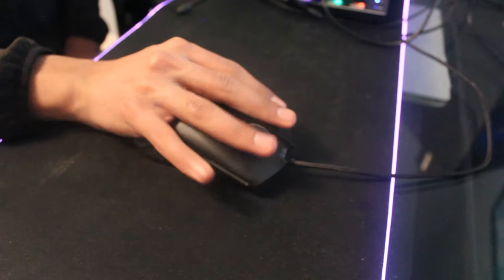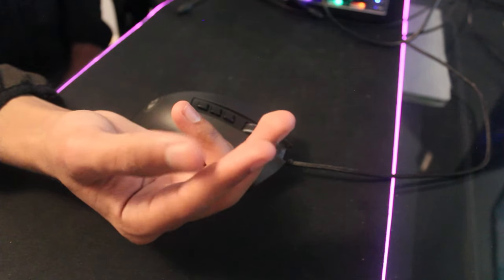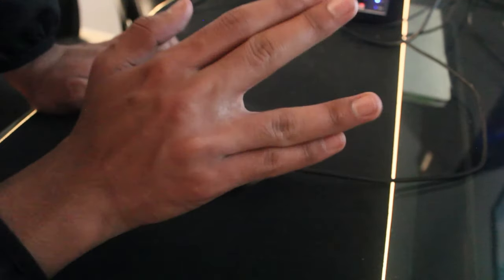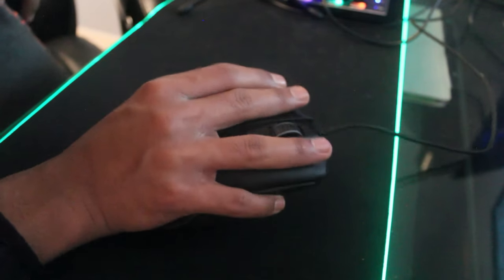As you can see, it's very easy to aim because my pinky and my thumb are supporting the mouse. As well, I have plenty of room for my middle finger and my pointer finger to butterfly click here. So this is why the positioning of your hand is very important. Just keep this shape in mind, put it on the mouse like that, and have your pinky and your thumb supporting the mouse. This will give you really good grip for butterfly clicking.